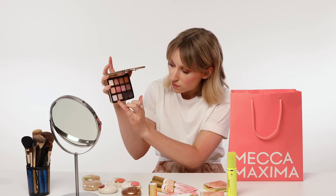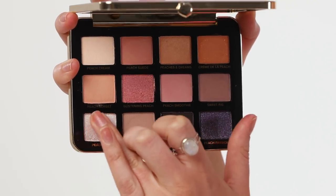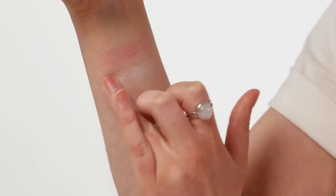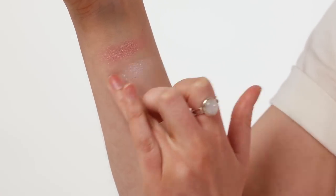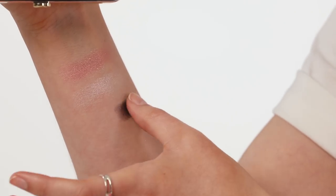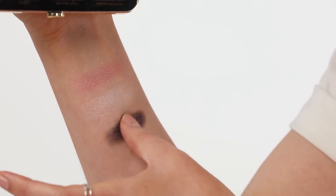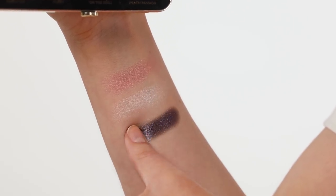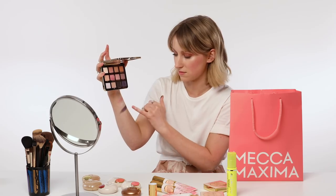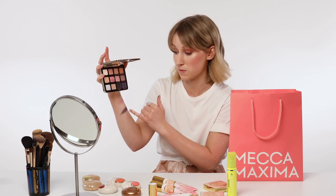Let's go for Peach Ice — this is giving me 90s vibes, which I'm enjoying a lot. It's really icy — that'd be a really beautiful inner corner color as well. Peach Passion is amazing — it's got these purpley blue glitter flecks through it, which are incredible. It's definitely that disco smokey eye effect. I don't normally wear a really dark eye, but I 100% would with that.